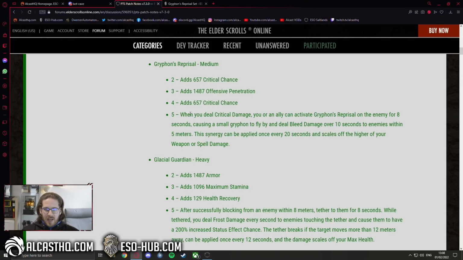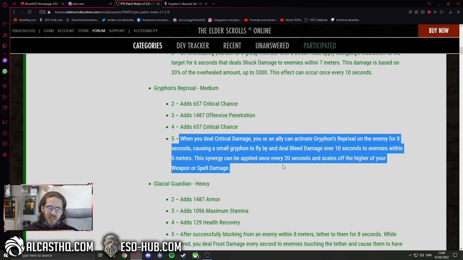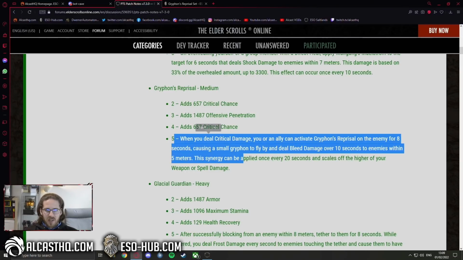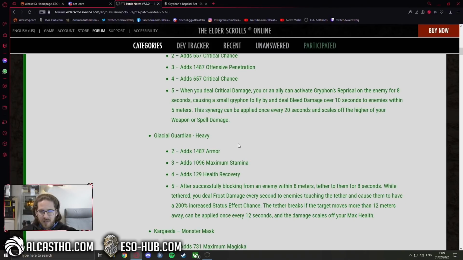I mean, I already know the 2, 3, 4 piece bonus are great, but the problem with this is it would need to deal so much damage for it to be worth, because it deals bleed damage for 10 seconds. The synergy can be applied once every 20 seconds. So it has such a huge cooldown. I don't see this being a good set, unless the Griffin looks cool, I guess.